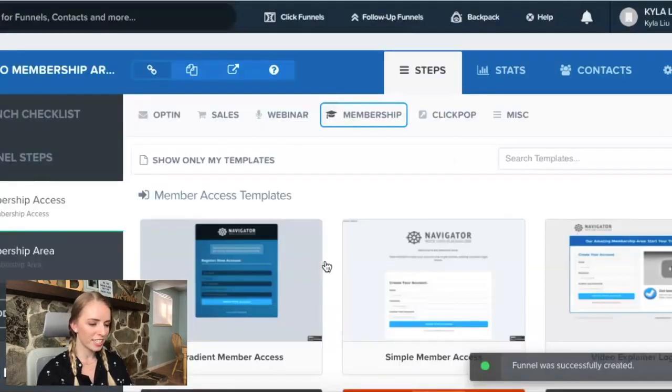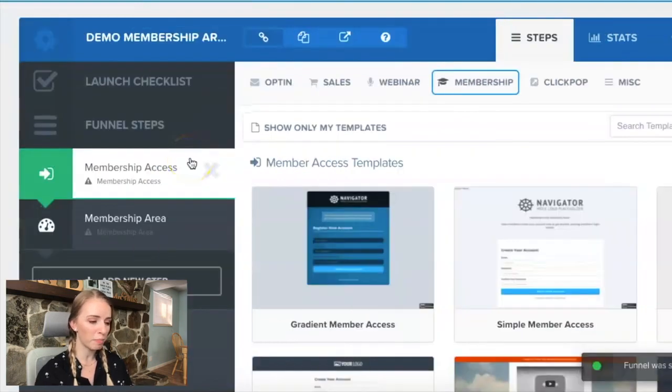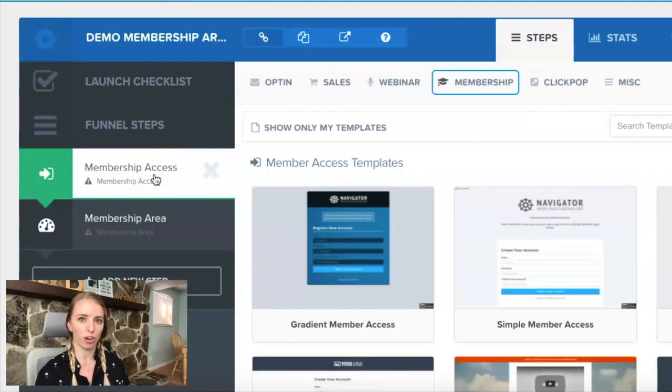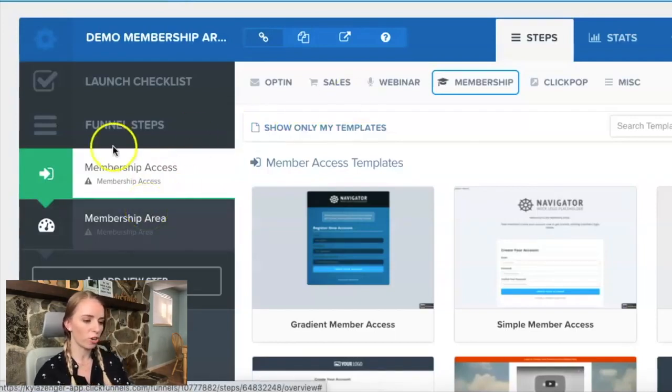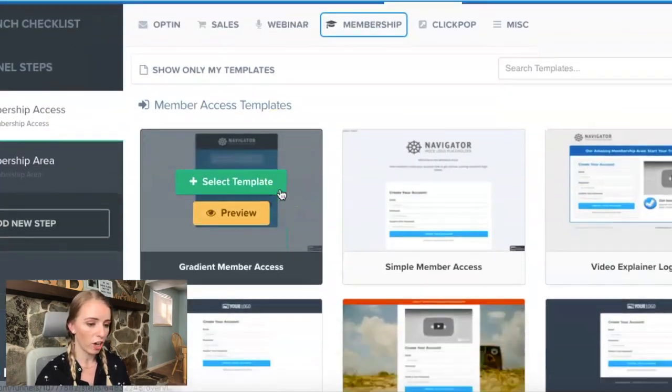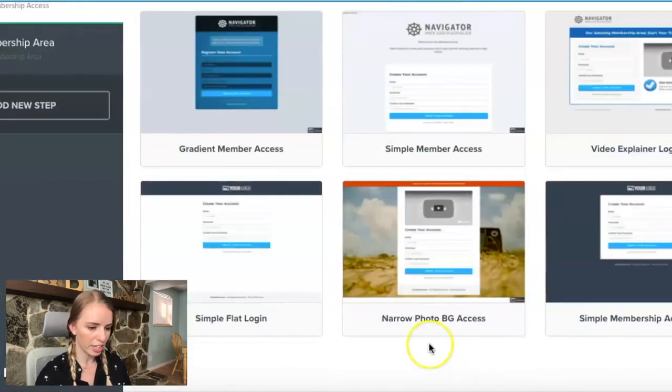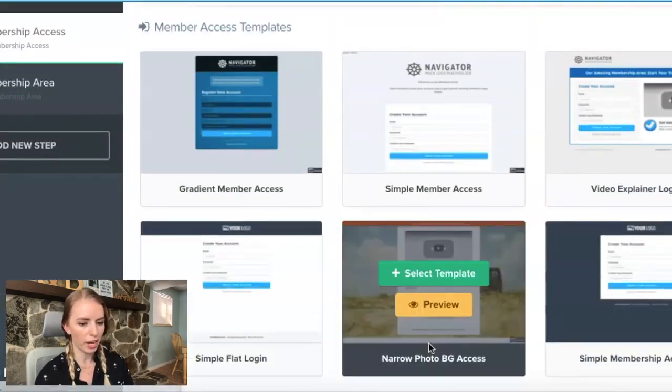So now you guys can see that this funnel has been built into my account, and the membership area funnel is 2 pages. And if you go back and watch my other videos of how to build funnels, these look slightly different than what it does to build a funnel in ClickFunnels, but I'm gonna show you guys how to navigate all of this. So let's tackle this first page first. So this is where your customers go to create a login. So they give you a couple templates here. There's really not that many, but that is okay.